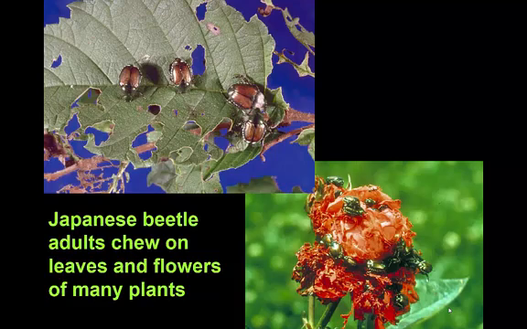Now, this is an insect that is a little bit different from the others in that it is important in both the adult and the larval stages. The adults chew leaves, they also chew flowers, and unlike some of the other kinds of white grub, where the adult stage produces some chewing that you wouldn't notice, Japanese beetles can produce chewing that is very noticeable. They're out and about in the daytime, feeding on very many commonly grown plants, and can be quite destructive.